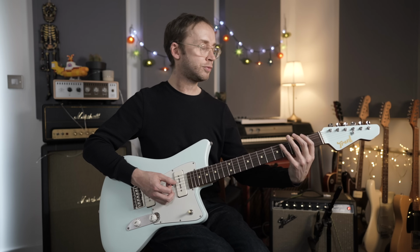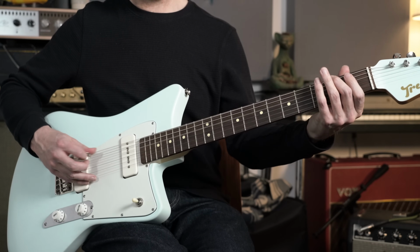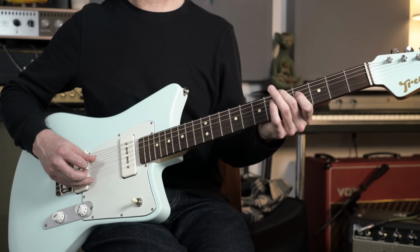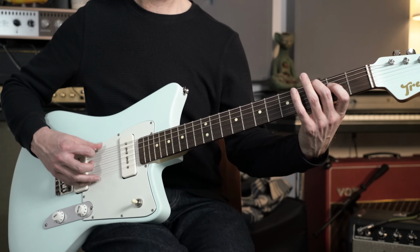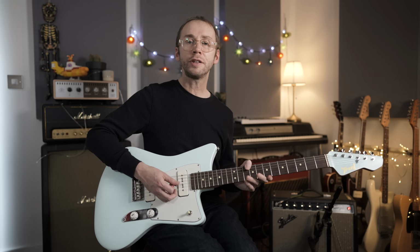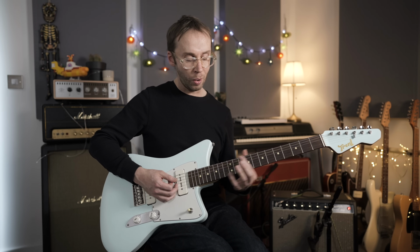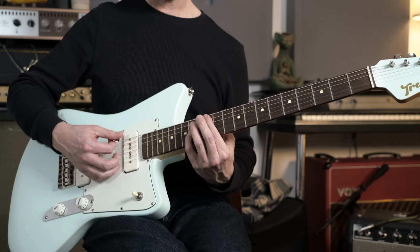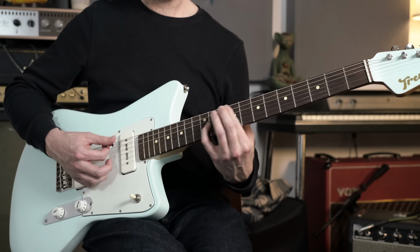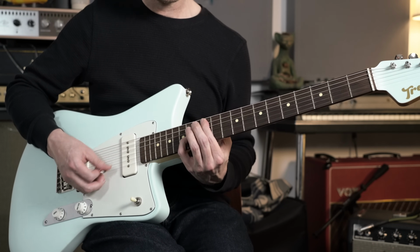And I ended with some kind of twangy thing down on the low E string, so some sixths there. And then I decided to go back to the main melody, but I was playing it with octaves, so octaves on the A and G strings. So just sliding those octave shapes around.